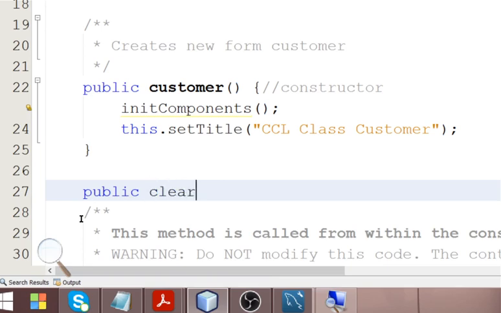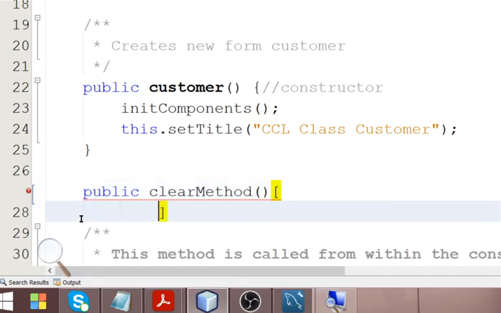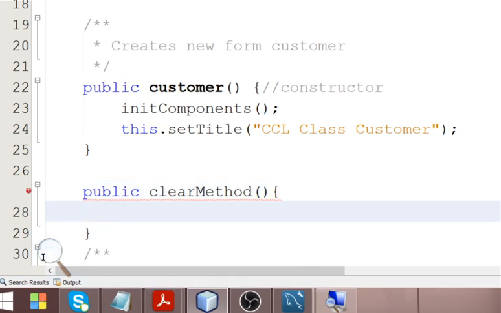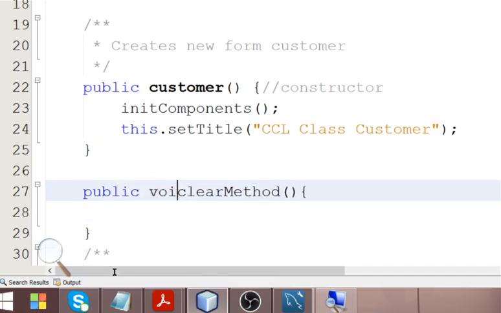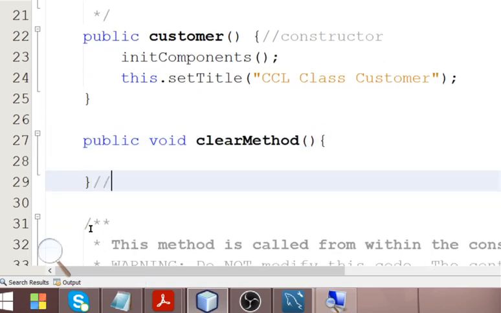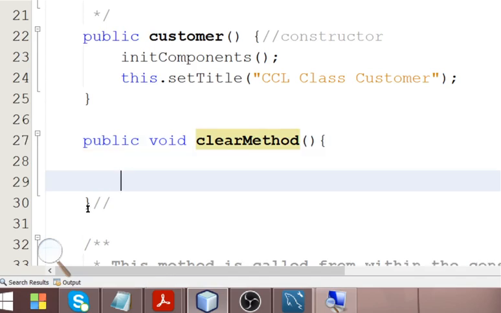Let me say clear. This is the name, right? I just decide to give it clear. It's a name. Public void. It's not going to return anything here. So now whenever I call on this, it executes some kind of code here, right?